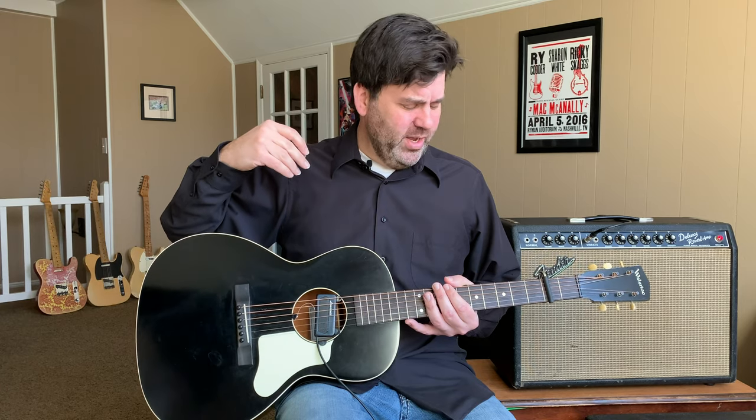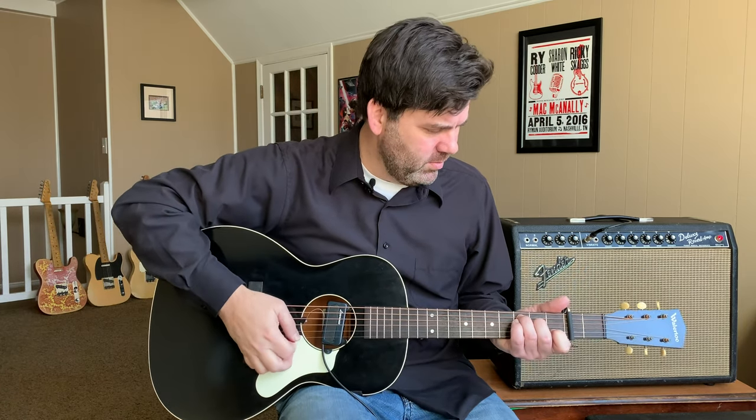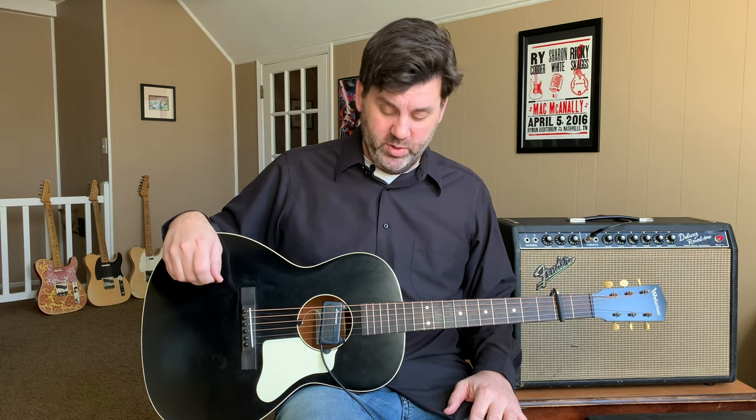You can play voicings where the third is in the bass and it doesn't get all boomy, especially plugged in. Great guitar. I've been very happy with it.